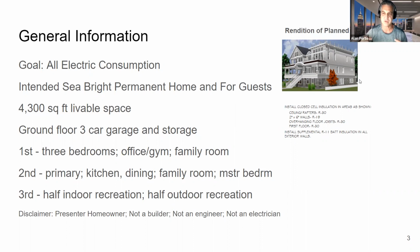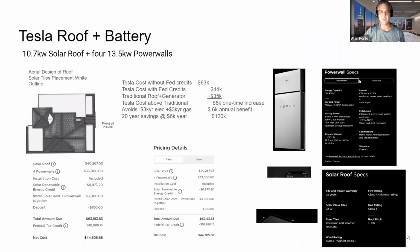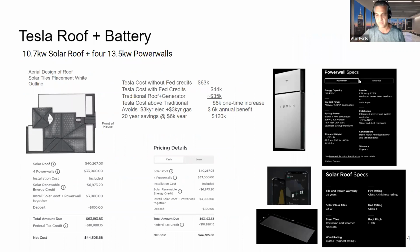Really, what was most important to me as I was going through this was not just how well it was insulated, but how do I get myself off grid? Now, this slide shows a lot of technical information and some money associated with it, and I think this is important because people want to know, does it work, how much does it cost, and what's my benefit? Why would I spend all this money to make my house go off grid? So I'm bringing these numbers to the front. Some of these data points are probably not things you're as familiar with, but if you are going to go into this journey, you need to become somewhat more familiar with it.